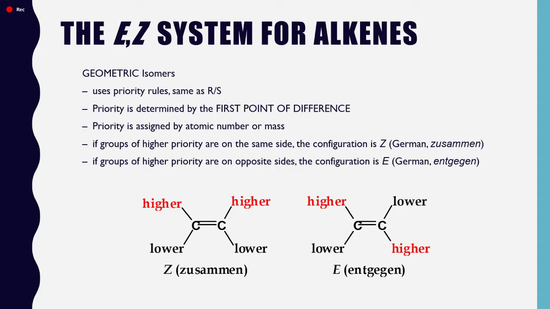If they are trans, meaning the 2 high groups are opposite, that is referred to as E, or trans. And if they're on the same side, or Z, same side, then we use the Z designation. I recommend using that: if they're on Z, same side, that means that they're Z. And I do have the actual words here; they're from German words, Zusammen and Entgegen. They mean same and opposite, basically. I don't speak German, but I understand they mean same and opposite. So there's my bad German.